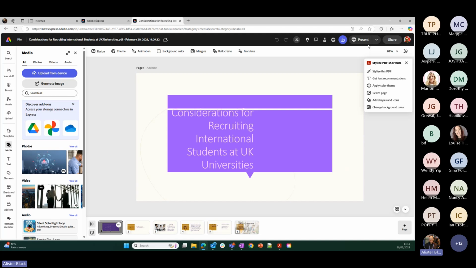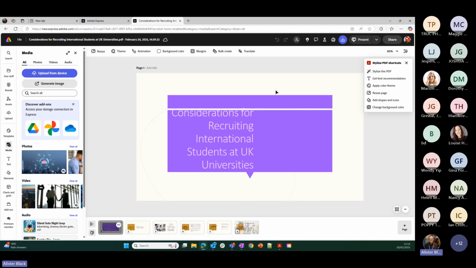And you'll see it's applied those style changes that I asked it to make, and those style changes have been made. It's not harmed my original PDF. I still have that document, so it's not changing that document on my hard drive. What it's basically doing is taking that PDF and converting it to an Express document, really, so that you can start to edit that document within Adobe Express.